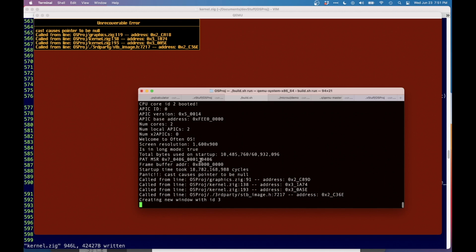Cast causes pointer to be null. Well, okay.